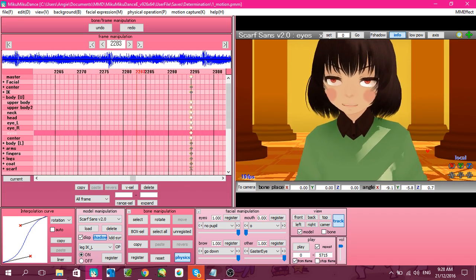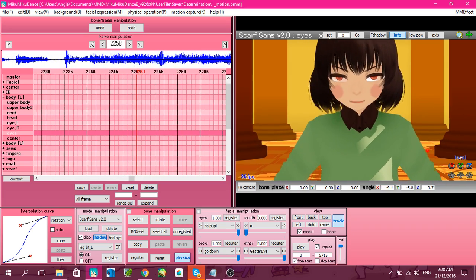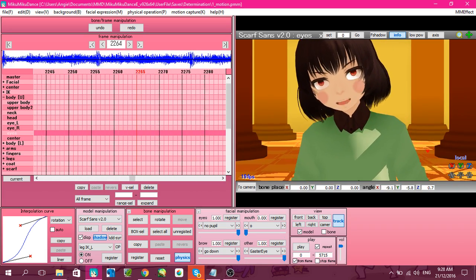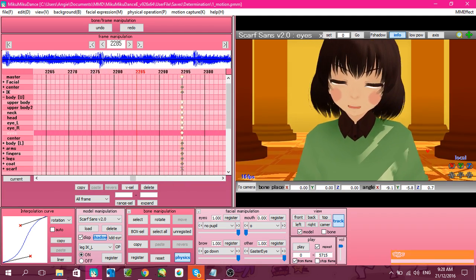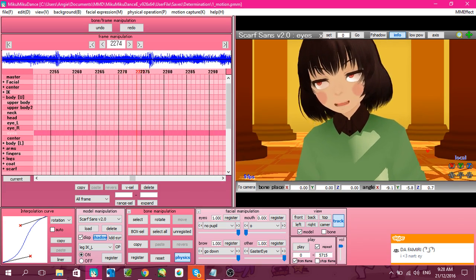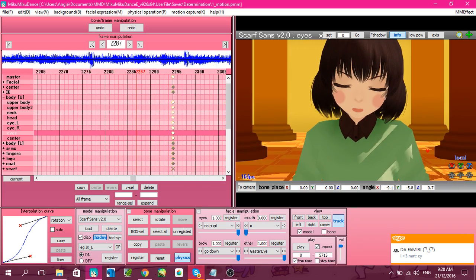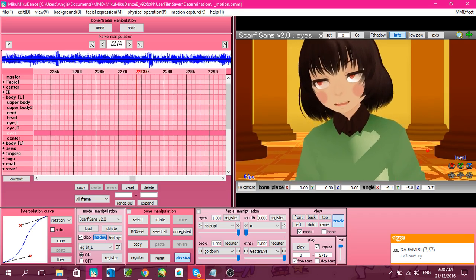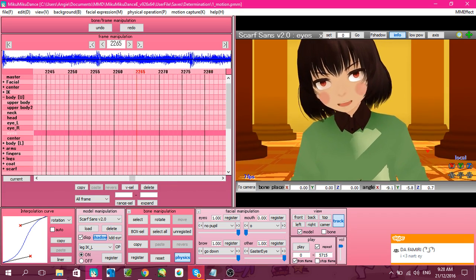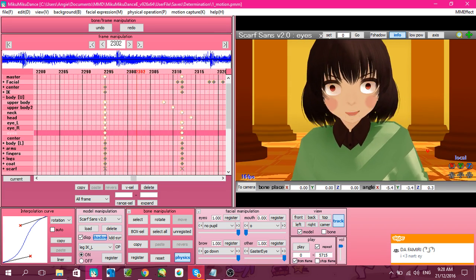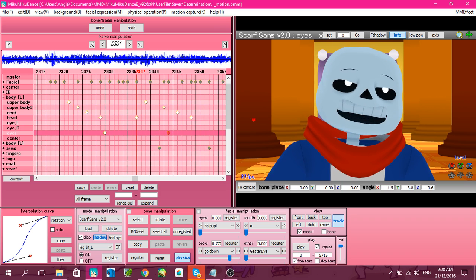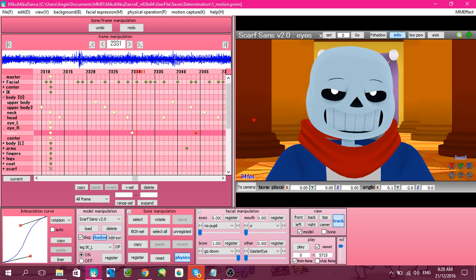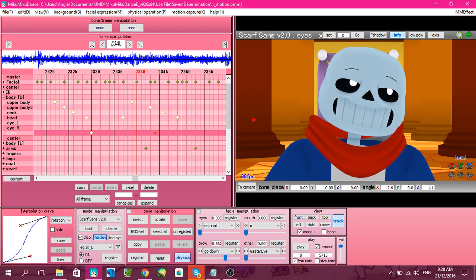It should really show that this child is serious. This child is really going all smug. So that little head sway there really showcases that Kara is being all smug at Sans. So exaggerate almost every motion. Don't exaggerate too much. You'll find the right balance eventually.